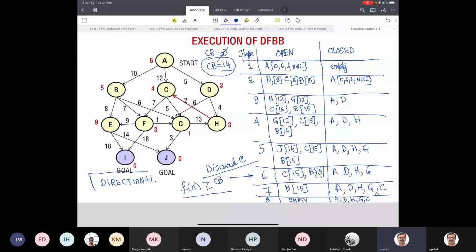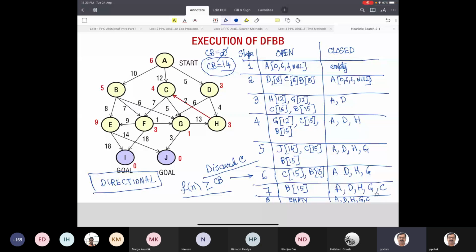But the advantage, as we mentioned earlier, is that its memory requirement is less. Because of that, depth first search often is a more potent option when you want to work under limited memory. But its pitfall is that while it guarantees the optimal solution, there are certain cases of infinite graphs where A star will give you the solution, but DFBB will not.